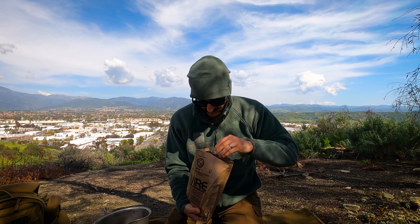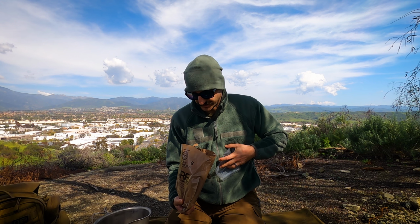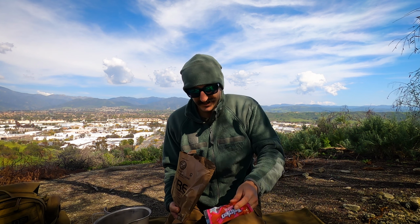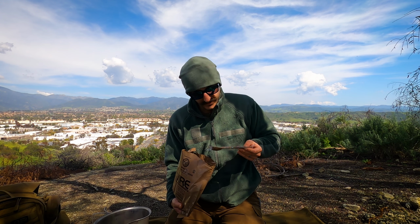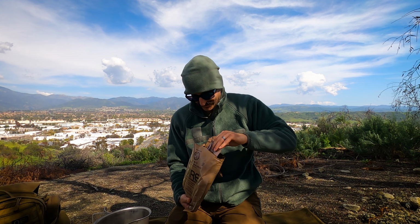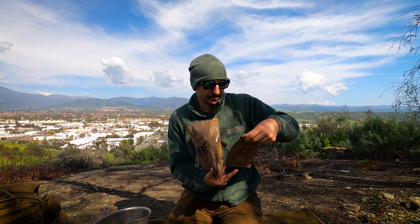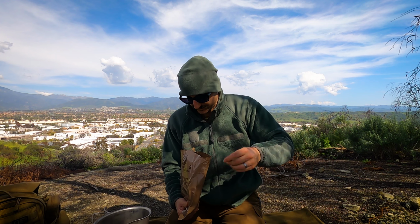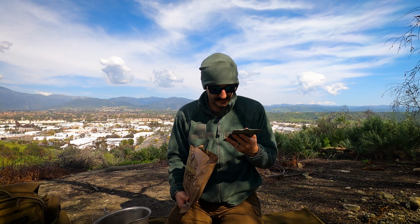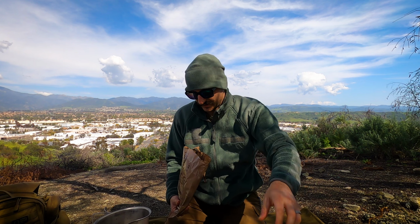Our heat pack, we'll need that. Our hot brewing bag for the coffee, I'm not gonna use that because I have the canteen. Twizzlers nibs, awesome. I know that's a fan favorite. Spoon, teriyaki beef stick, chili mac and beef, the pouch, serving instructions, beverage powder. This is the chili mac and beef, and holy moly, that's big. That's a heavy pouch right there.